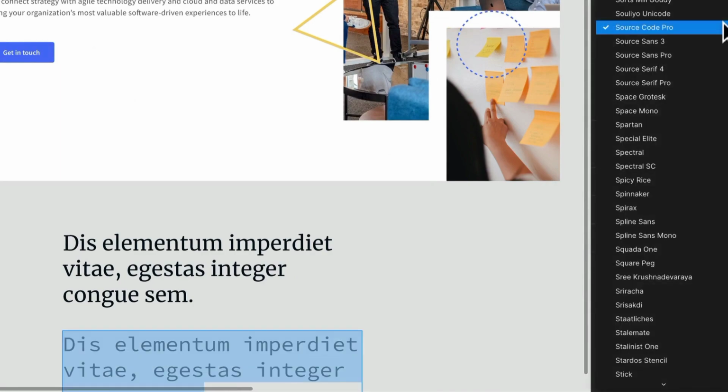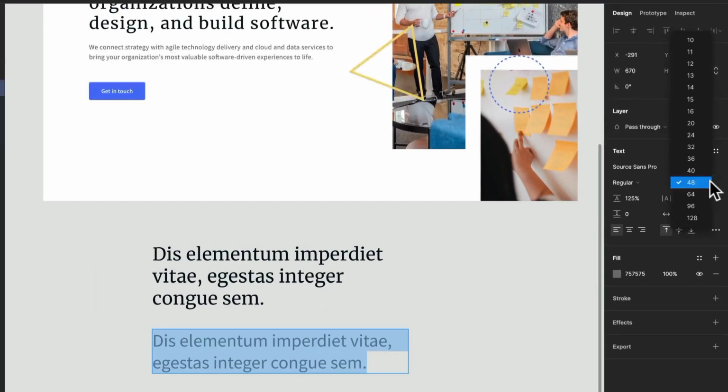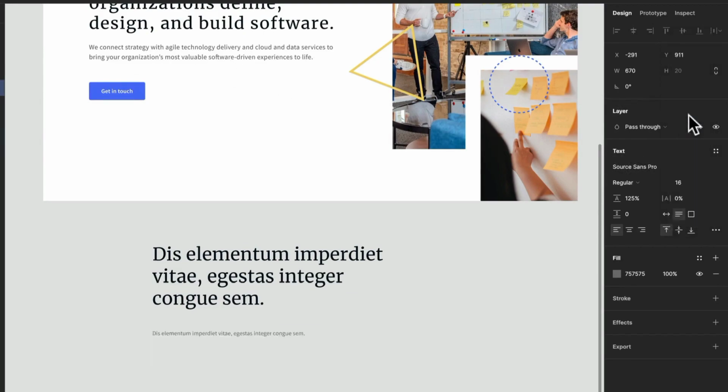Oops, that's Source. I need Source Sans Pro. I like that one. Like I said, do you think it is going to be best for your content? Not everything is going to be perfect. Maybe you don't want some body copy here, and that's totally fine. 18 pixels maybe. Okay, and I think that's fine.